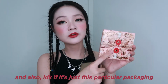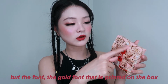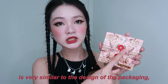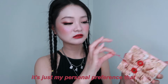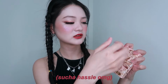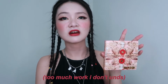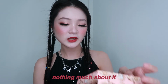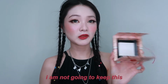And also, I don't know if it's just this particular packaging, but the gold font printed on the box is very similar to the design of the packaging, so I don't think that's nice. And it's just my personal preference that I think the packaging is a little bit too complicated, like all this going on right here. Other than that, nothing much about it, just a very standard unique carton. I am quite a packaging whore, but I am not going to keep this.